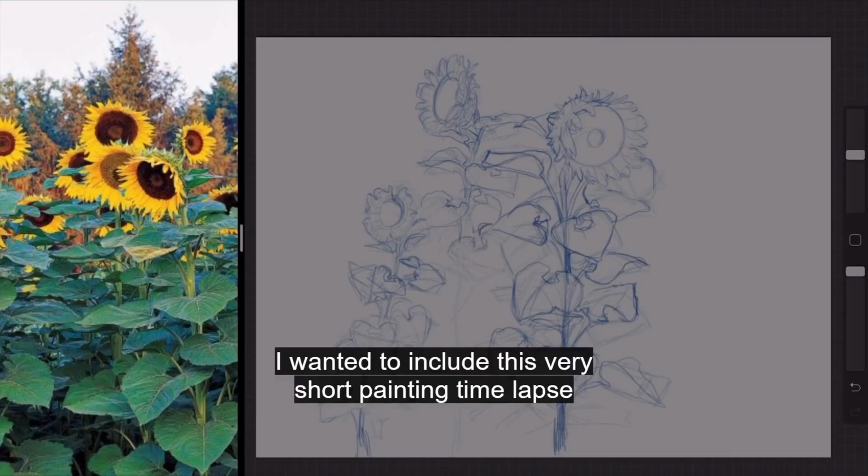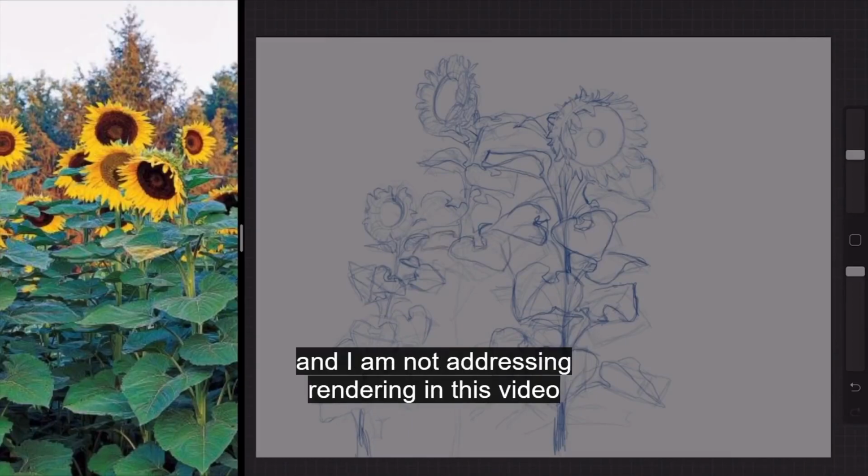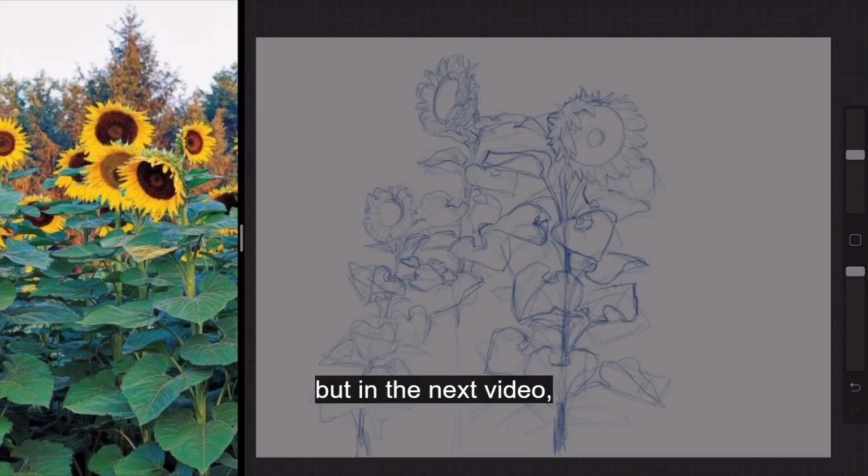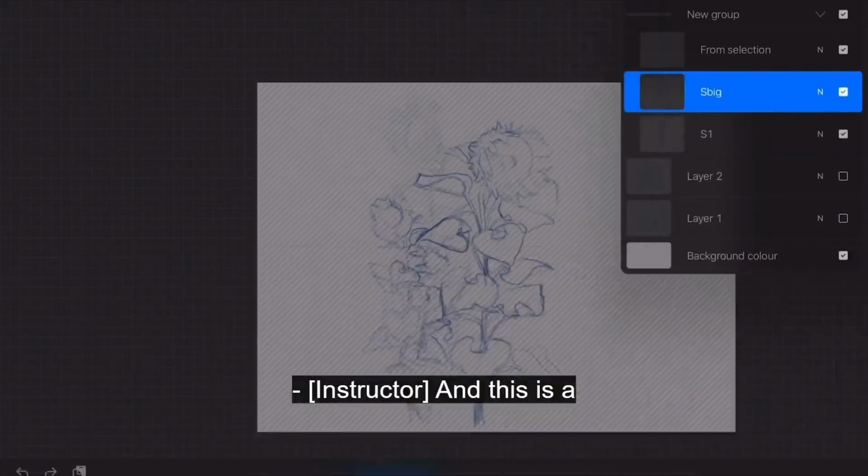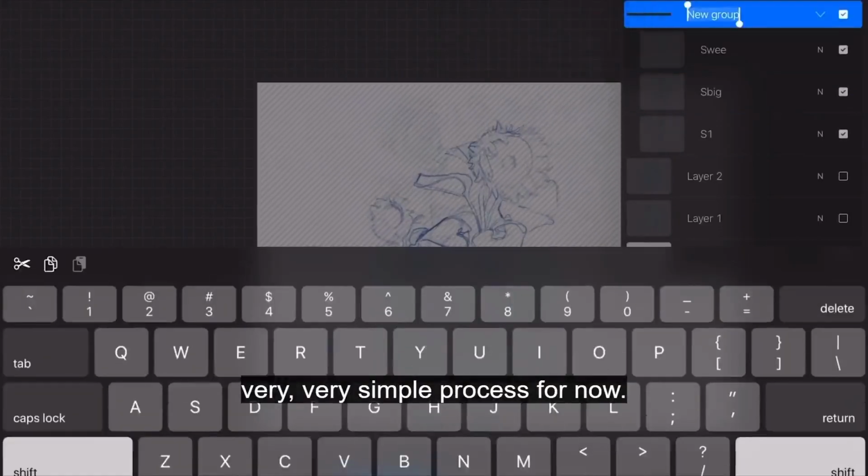I wanted to include this very short painting time lapse. And I am not addressing rendering in this video, but in the next video for creation of fantasy plants, or rather fantastical plants. I think that sounds nicer. And this is a very, very simple process for now.